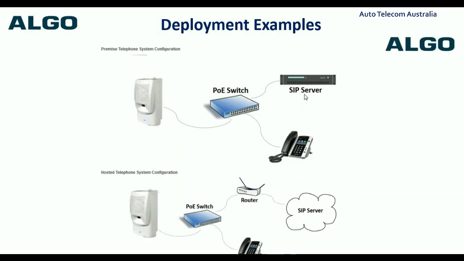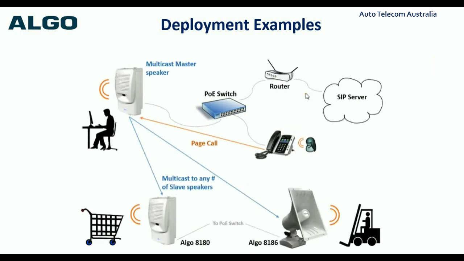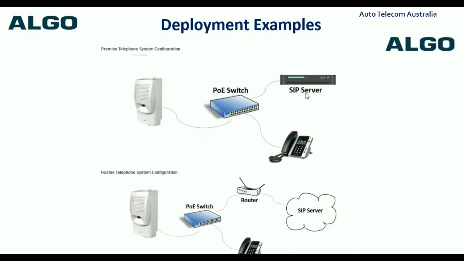What can you connect it to? As long as it's SIP, it doesn't matter. You can connect it to anything. It can be a local SIP server: 3CX, Trixbox, IPPX, NEC, Transtel, Hybrix. The list goes on. It doesn't matter what you connect it to. As long as it's a SIP compliant unit, it will work. Just avoid your encryptions and all that kind of thing. It's just got to be a standard SIP.